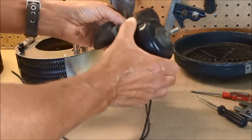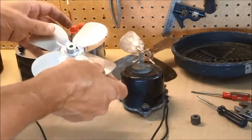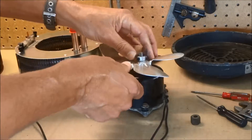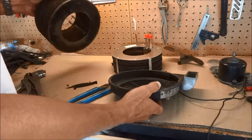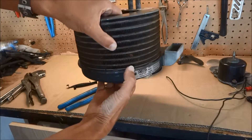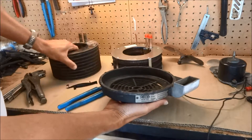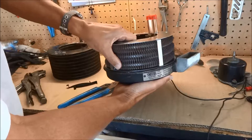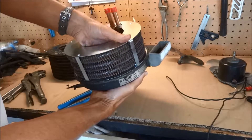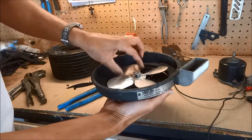So that came off — that's what that looks like. Now this thing will go on like this. The way this thing worked, the old one would fit right in here. I don't know if you can see but there are some little tabs that kept this in place. Then this one is a perfect fit — really nice. And that creates a little space between here and here, which is where the fan blade will fit.